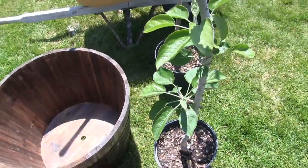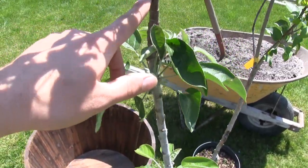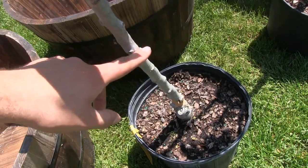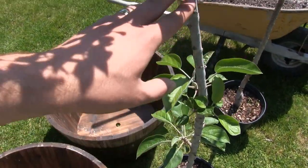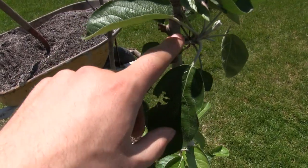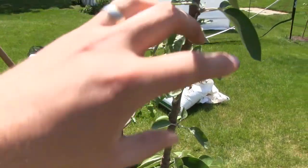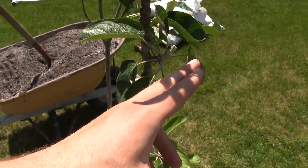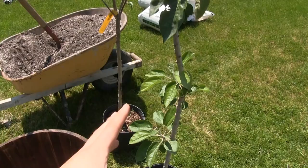These are the trees here. As you can see, this is their main growing stem, but this is actually considered a fruiting stem — it's been grafted onto a regular root stock. The difference between a fruiting stem and a growth stem is that a growth stem will continue to produce side shoots that go very far out. Since this is a fruiting stem, it only contains fruiting buds and fruiting nodes. They're very small — they only grow out about three or four inches a year, and then every year they'll fruit on these little side shoots.